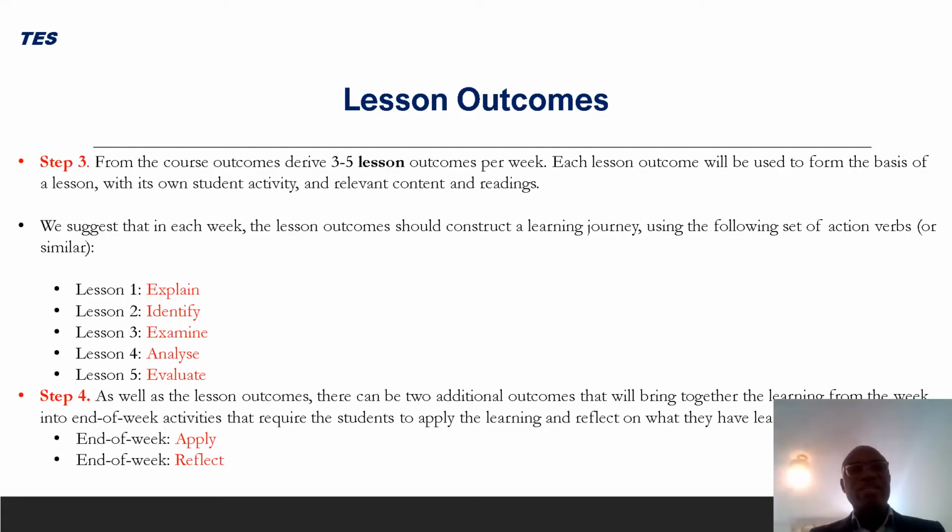And do not forget that every week has a learning outcome. I'll show you some kind of example very soon. You see that every week has a learning outcome, and then every lesson has a learning outcome. So these two things should be talking to each other. So your lesson outcomes should be dovetailing into your learning outcomes for the unit or for the week.